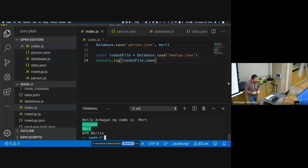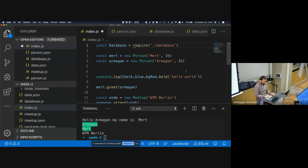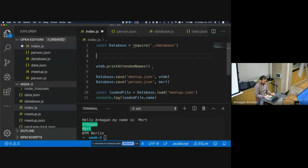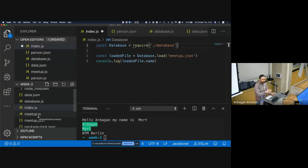Okay. So the final thing that I'm going to do today is to delete everything that I did before. Obviously, I'm going to post the codes afterwards, so don't worry. I'm just going to delete this, these, all of this. I'm just going to delete everything. I'm even going to delete the save operations because I know that I've already saved it. That's the beauty of databases. They're just there. Once I have saved it, they're there, unless I delete them.